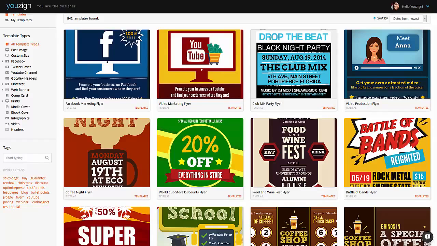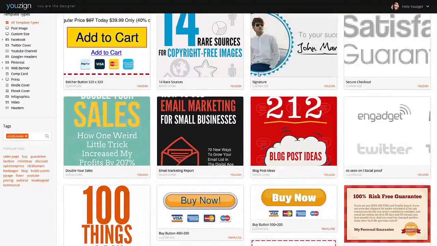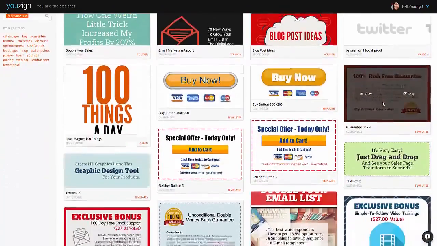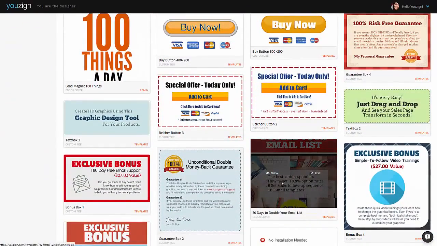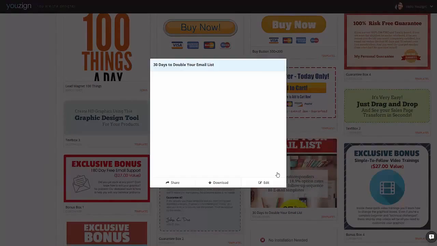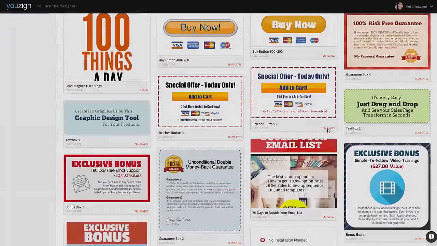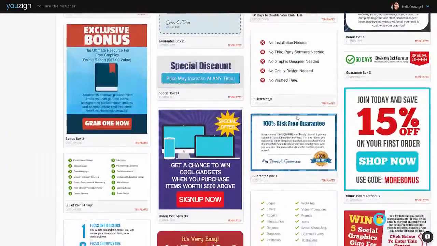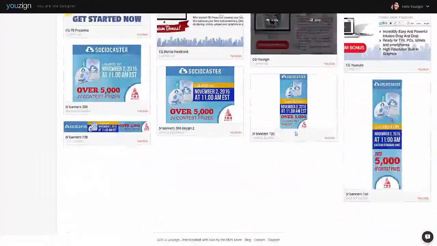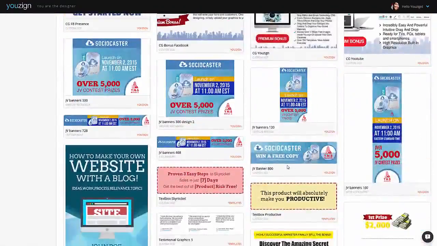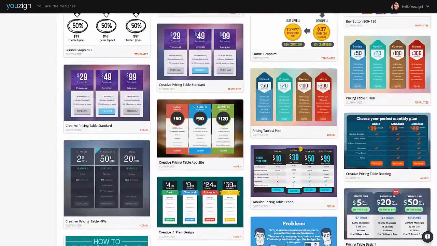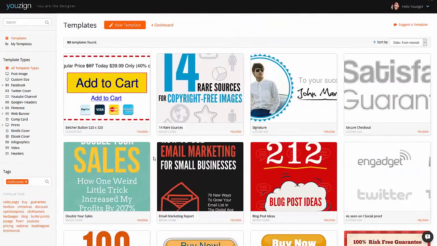So we've got ones here for ClickFunnels. If you click that and click search, we've got a whole load of internet marketing style images and things here, like buy buttons and guarantees, and this here's a lead magnet thing, so check that out. E-cover, bonuses, huge number of templates. It just goes on and on and on. Literally, it keeps loading as you scroll down, so you'll get an idea for this once you go in yourself. Another one we have here is lead magnets.